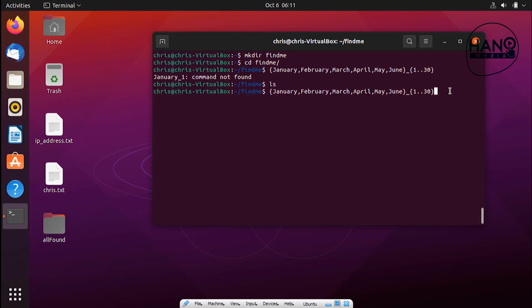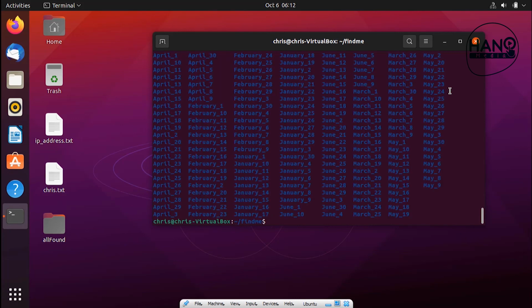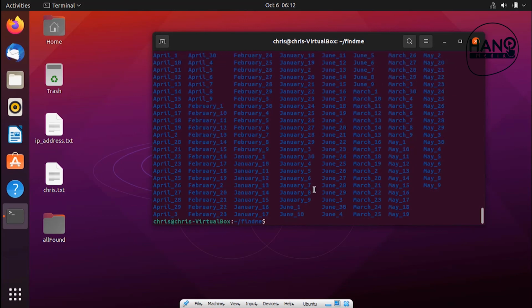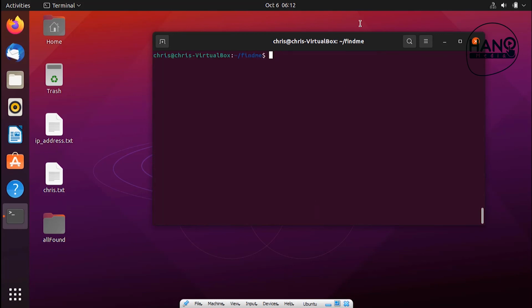I forgot to put mkdir. Oh, crazy me, sorry for that. mkdir like this, it will make the directories. When you press enter, it will execute like that. And when you try to list, OMG, you can see there are massive folders here. You can see that for January we have from 1 up to 30, and you can sort them according to what you need, and you can see that we have all those folders implemented.